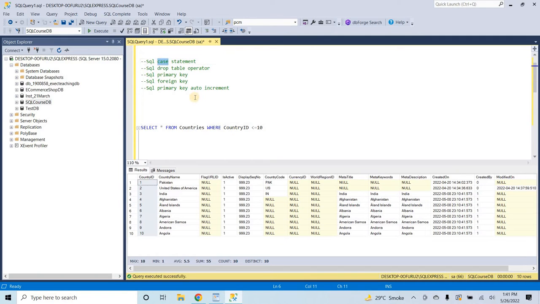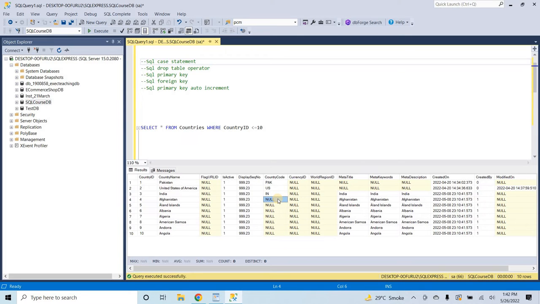Now here we have the SQL CASE statement. Again we are using the SQL CASE statement for the condition. Yes, here we have a column country code. The country code of a country may be different. You can see that here we have country code for some countries, but there are also null values for some countries.